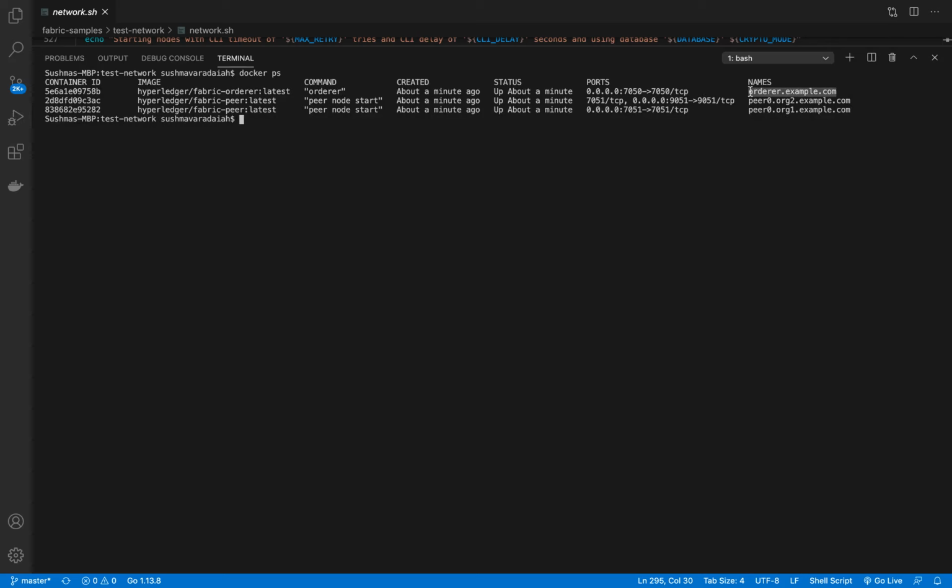Every Fabric network also includes an ordering service, which I've shown here. While peers validate transactions and add blocks of transactions to the blockchain ledger, they do not decide on the order of transactions or include them in new blocks. On a distributed network, peers may be running far away from each other and not have a common view of when a transaction was created. Coming to consensus on the order of transactions is a costly process that would create overhead for the peers. So an ordering service allows peers to focus on validating transactions and committing them to the ledger.